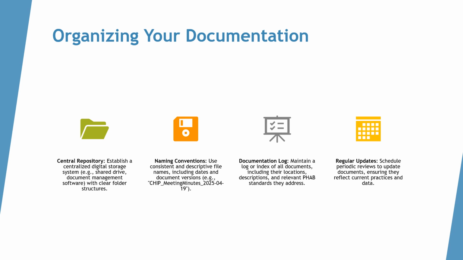Now that you have everything in the same place, you start running into people having their own naming structures for things. Try to make sure your team is using consistent and descriptive file names with dates and document versions. While sometimes documents get updated, and we do keep track of that with Office's OneDrive, it's still nice to have the dates on there when you make a change, in case somebody makes significant changes to the document, so people don't have to go back and look at the versions before.